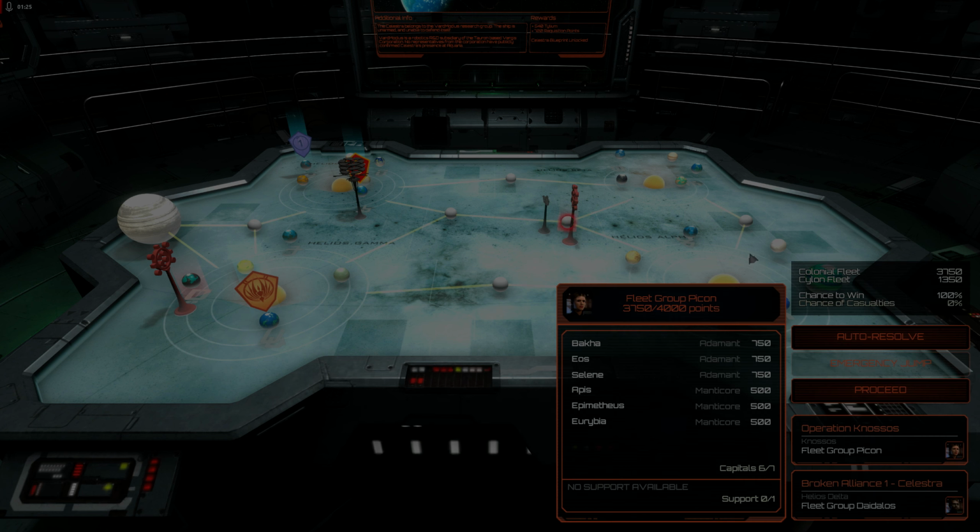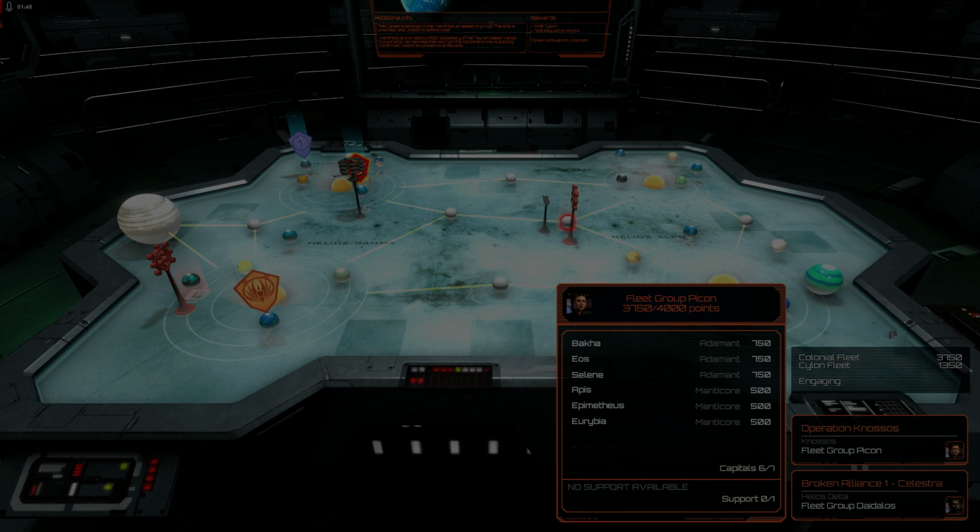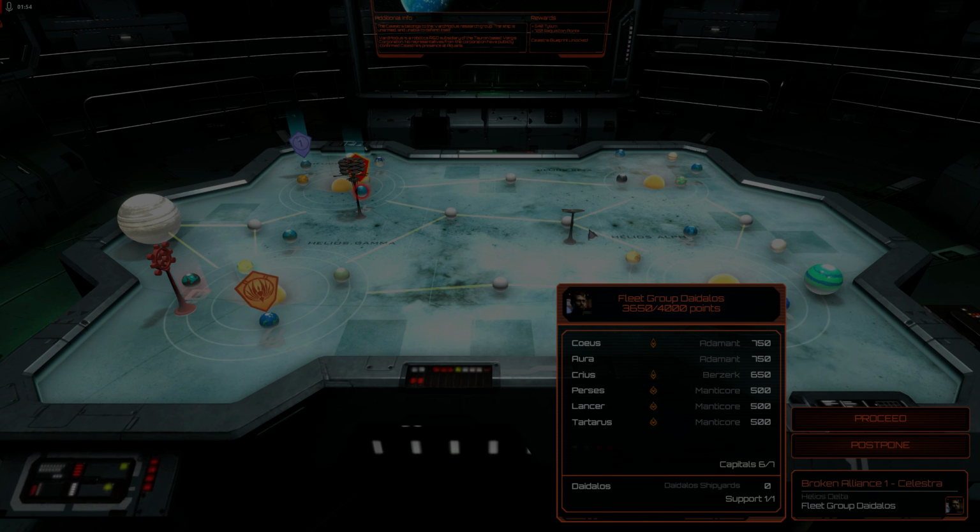Okay, so what we can do now, because we have multiple fleets, is we don't necessarily have to be involved in fights. We can auto-resolve, and it'll let you know what the chances are of actually winning that fight. I think for a lot of these side fights, if it has a 100% chance like this one, I'm just going to auto-resolve it. It should gain us experience and everything like that. And there we go, we've got victory. Everything should be fine. I don't know if that fleet needs repairing.